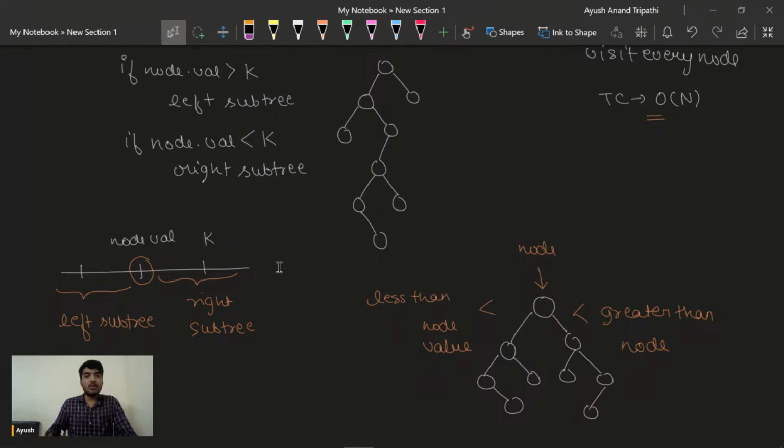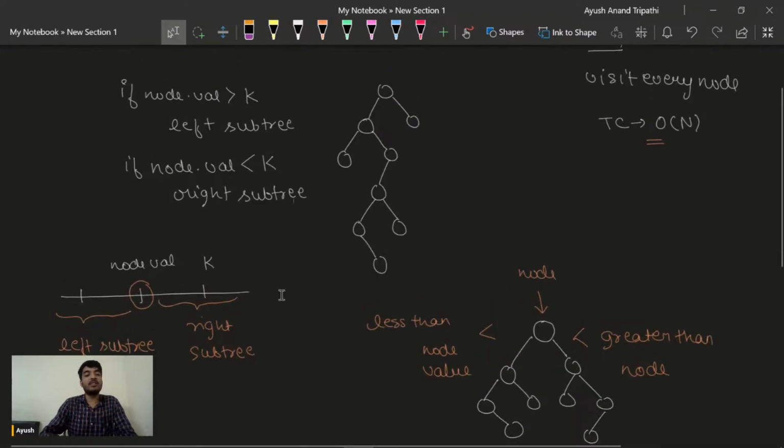Okay. Thanks, Piyush. And here we have one base case, and we have one edge case. And the edge case was that there might be a case when the larger value is very large. So what I mean by this, so let's say the value of k is greater than the node value.